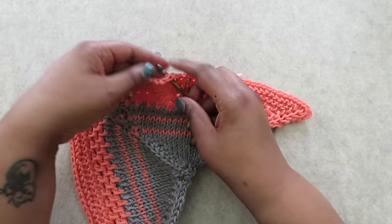This hack shows the easiest and most seamless way to change color while working in crochet. Simply work your stitch until you get to the last step — for a double crochet, that's when you have two loops left on your hook. Drop the old color, grab the new color making sure you leave a nice long tail, yarn over, and pull through those last two loops with your new color. Now you can continue working with the new color.